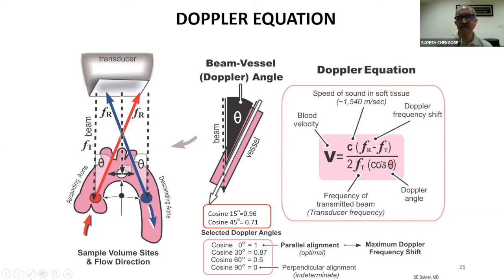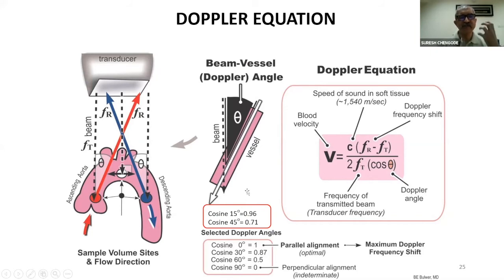Angle theta is nothing but the angle which is formed between the flow velocity vector and the reflected ultrasound beam. Now we can see that because it is a cosine, the smaller the angle, or the more parallel it is, we'll get a higher value, which is 1, and then velocity will be representative of the flow. But if it is perpendicular, where it is the cosine of 90, it will be 0. So if it comes to the denominator as 0, the velocity also will become 0.